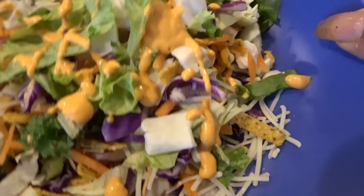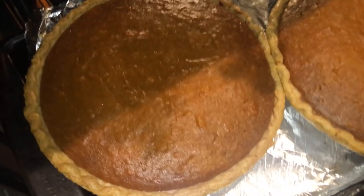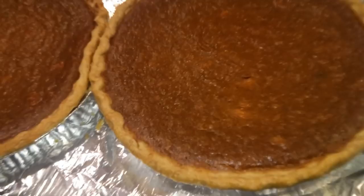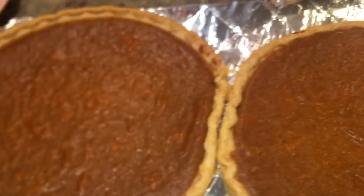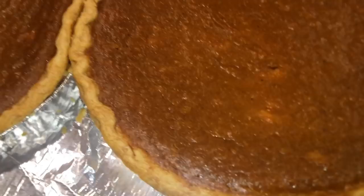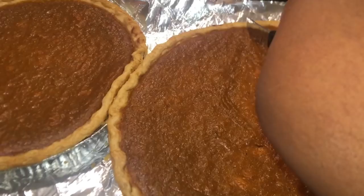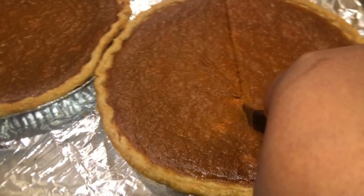Okay, you guys, so it's been almost an hour, actually, and these look pretty done. I'm going to go ahead and take these out the oven and let them cool down. So, you guys, here is my pie, and look at that crust. The crust is perfectly golden brown, not burned at all. That's why I don't pre-bake my pie crust, because they usually get too dark when you do that. These are perfect. Look at that. Okay. So, let's cut into them. That's sure cutting good.